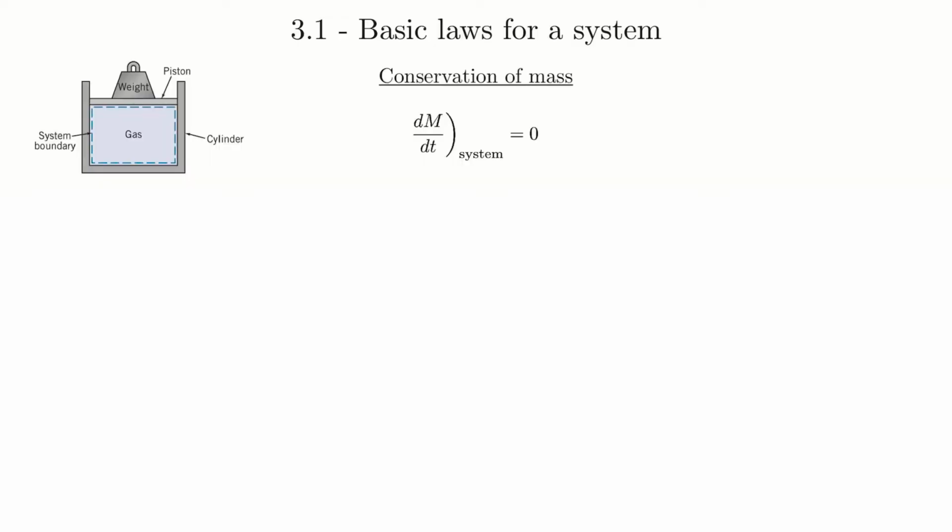Okay, so now we're going to look at these basic laws for a system that I referred to above. So we'll start with conservation of mass. You're probably familiar with this, right? Basically saying mass can't be created or destroyed, so we have a conservation of the mass in a system.